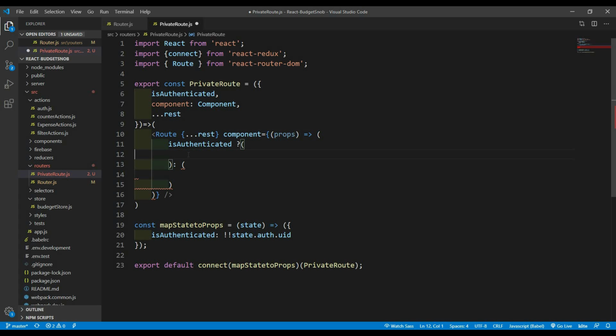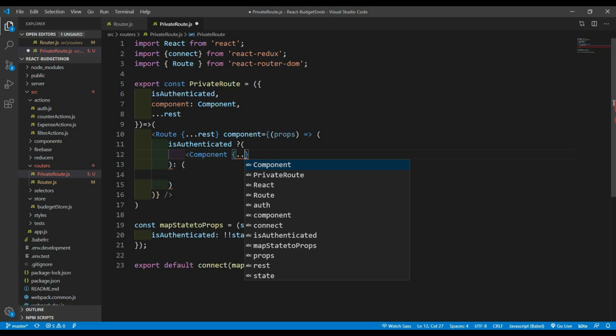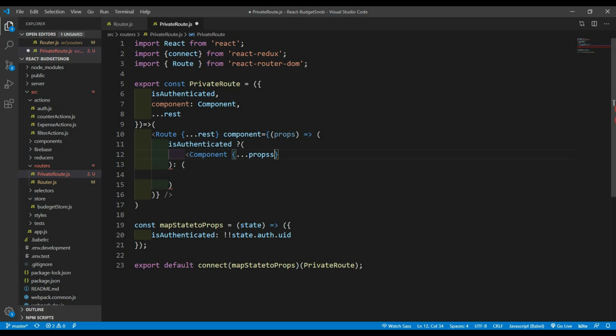Anyways, if we are authenticated, what we want to do is render out the component being passed in. Let me say Component, and we're going to give it the props, just like so, and that is it. If it's not authenticated, we want to redirect them. There's a component inside of React Router that we can use, and it's called Redirect.